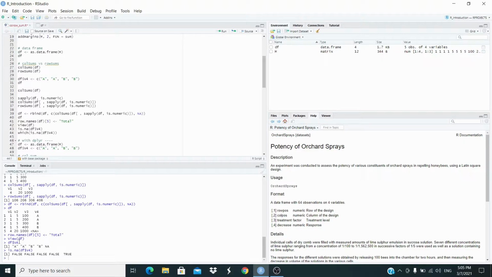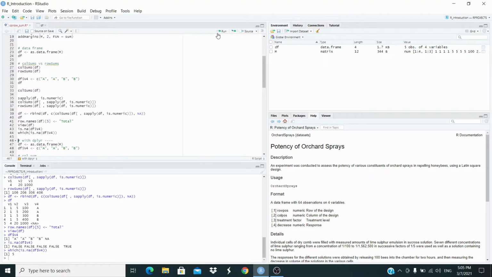So basically A, B, and B are not missing values. We have false. And this NA stands for not available, so missing value, and we have true. If you want to know exactly where this is located, we nest this function inside the which function. We run this one, you can see it returns 5 because this is the fifth entry.